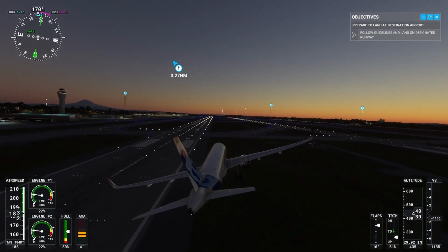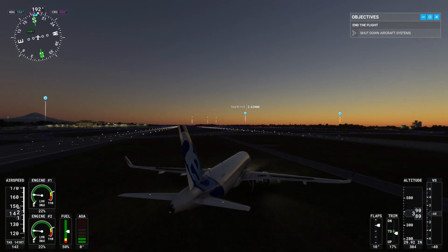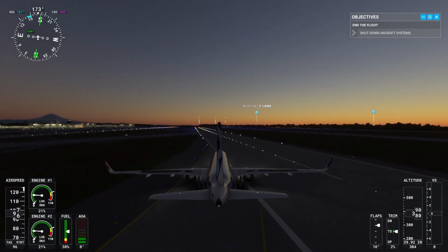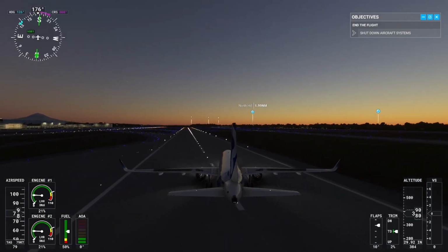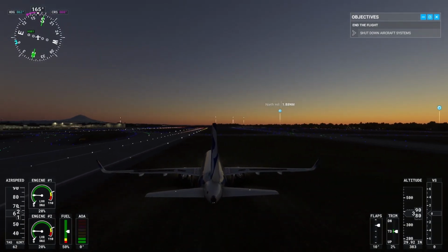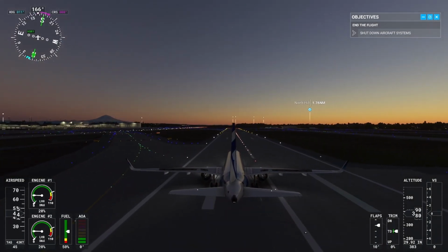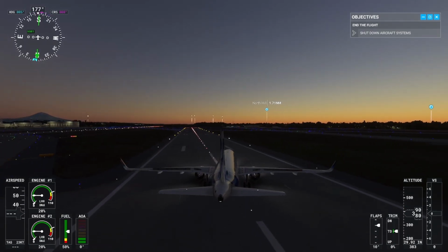Oh, that's bad. Oh my gosh, are you kidding me? Nothing responded. Nothing. Well, I landed on the wrong... Oh my gosh, can you just slow down, please? No, I'm trying to settle the aircraft down. How bad is this to even stop? Come on, slow it down. Every time, I cannot control it at the end.